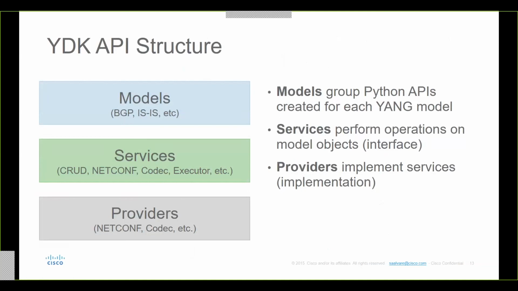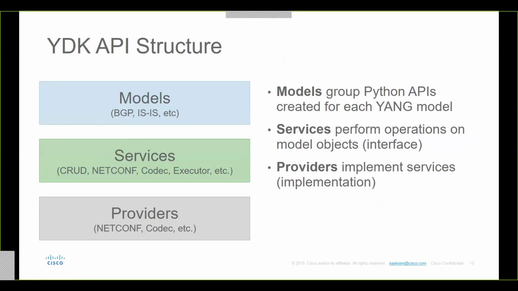If you take a look at the details of the APIs, if you start browsing the packages and how things are structured, one of the things that you're going to find is that the APIs, the libraries, have three main abstractions: models, services, and providers. Models is kind of what I've been saying so far. It's basically the classes that we auto-generate from the YANG model, okay?